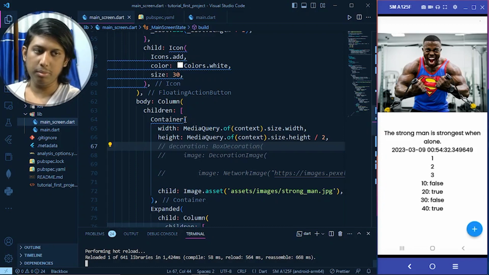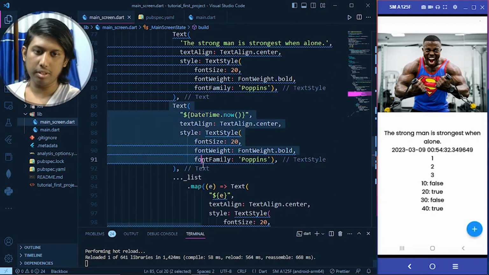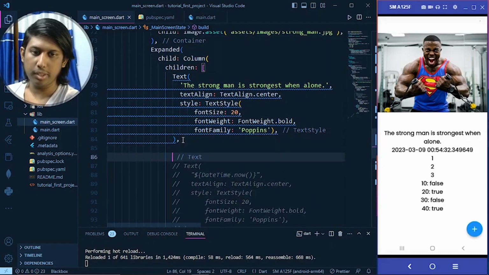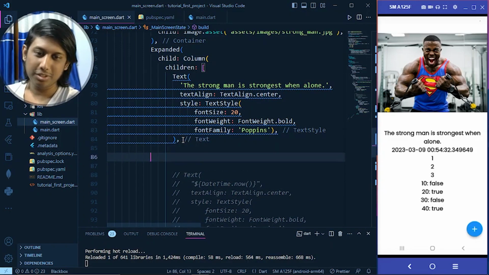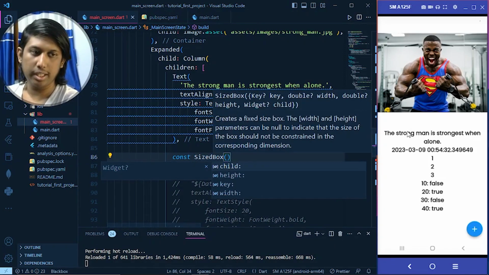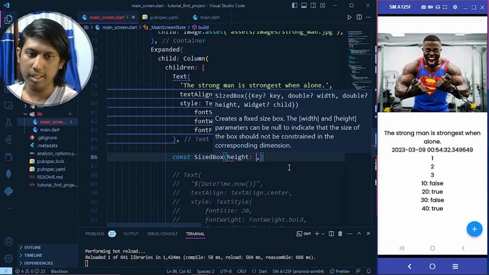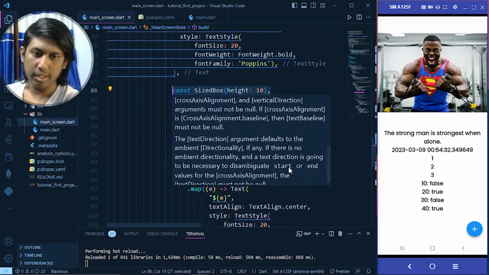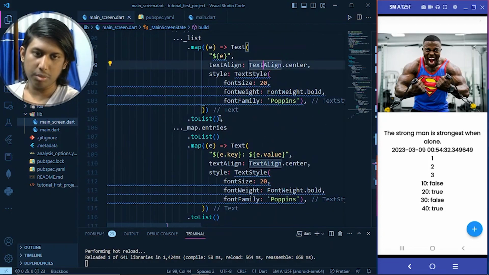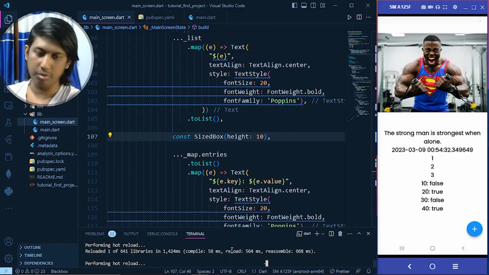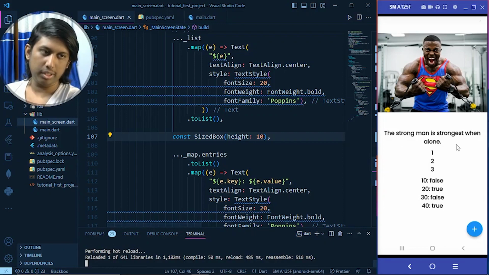I just want to remove the unnecessary things there, otherwise you will get confused. I remove the date time, but I don't want to remove that code because that code is very good. I want to make a space between the text and the list and maps, so giving a height of 10, I think that will be decent. And between the list and maps showing section, I want to also give a gap here so that it will look good. And if we now hot reload it, as you can see, this is the list and this is the map.